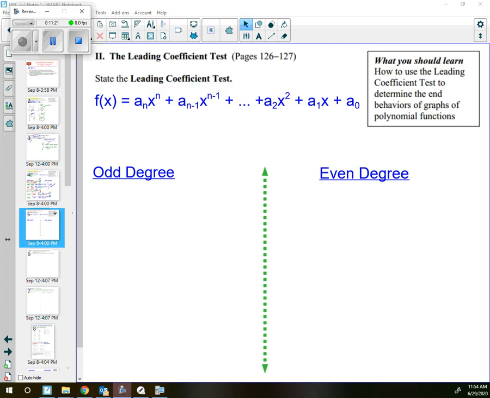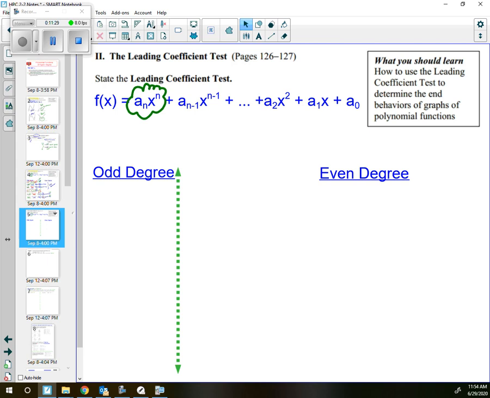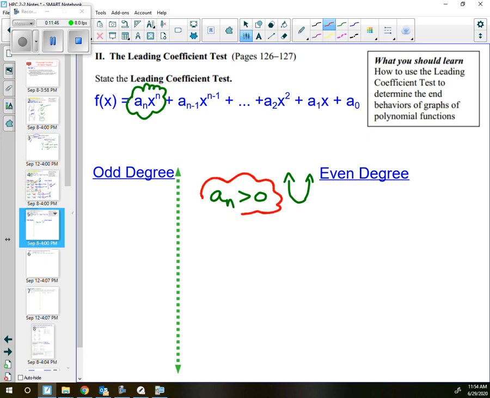All right, so I'm going to clear a little room here, and I have my old work saved. But let's go back to the even degree now. So we're going to do the same thing, but for even. I'm just going to move that over. So we're going to look at when the a_n is greater than 0 first. So that means think about a regular parabola, like y equals x squared. So the ends are doing the same thing. So we're going to look at what happens when the a is greater than 0. So that's the leading coefficient, remember, the a value.